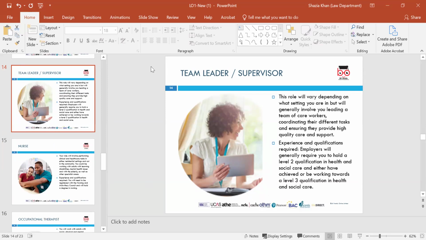You need to be able to supervise, don't you? You need to make sure that you're coordinating your team. Some people are not very authoritative, but you need to be quite authoritative and be confident to run a team. It's very important that you have that qualification to run a team. You have some sort of management skills, leadership skills, you need those skills in place because you are dealing with people every day.